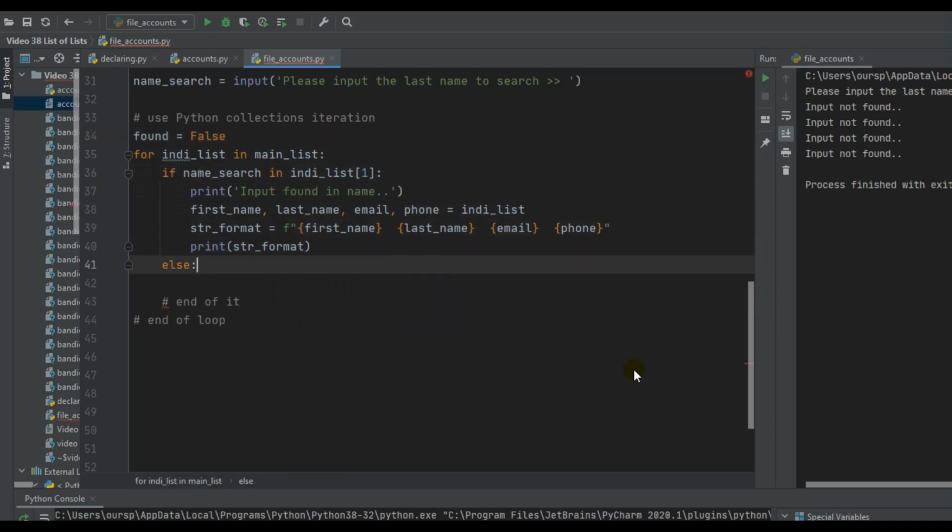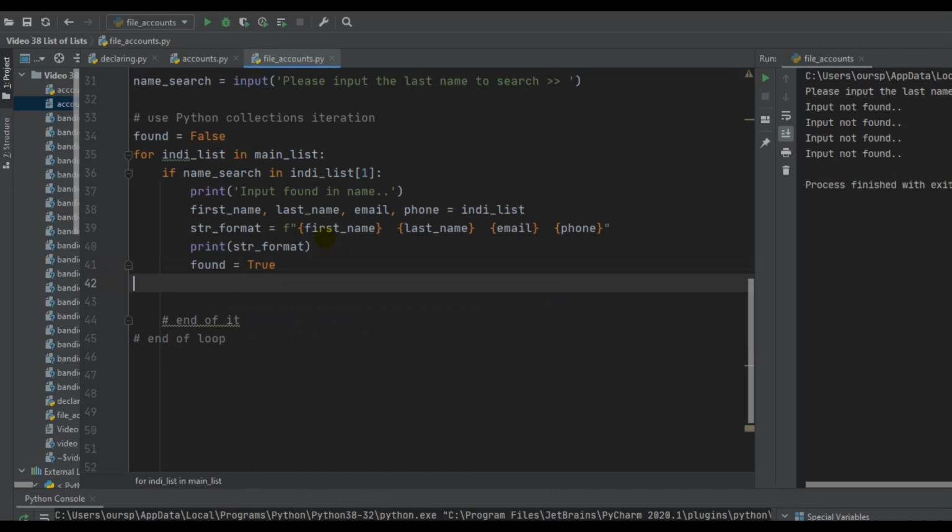Right, so what happens then, guys, if no, actually, let's set it to true. Okay, that would be better. Let's set it to true. We'll get rid of the else here. All right, so we're not going to do anything inside the loop, guys, apart from say that if it's found, okay, no, it was right, wasn't it? It's false. Okay, so if it's found, guys, then we set found, we set that to true, all right, to say that it's been found on one or more occasions, guys. That'll be fine. Okay, so found equals true.